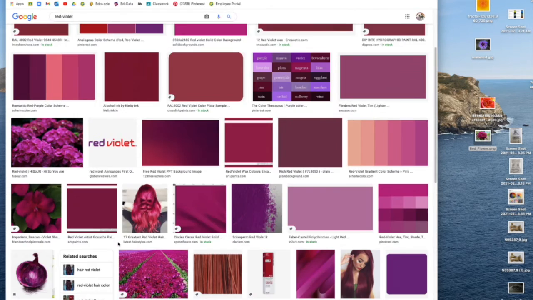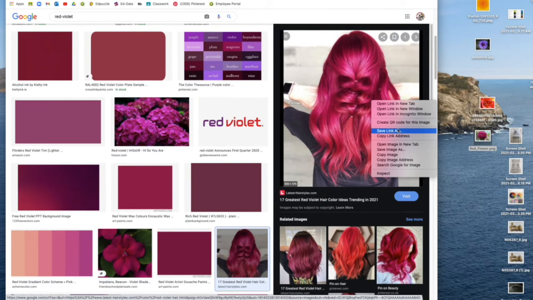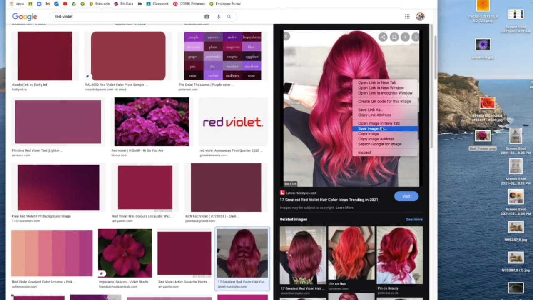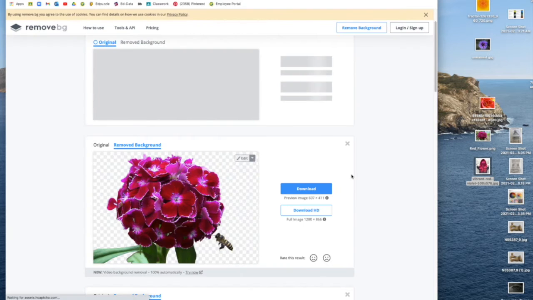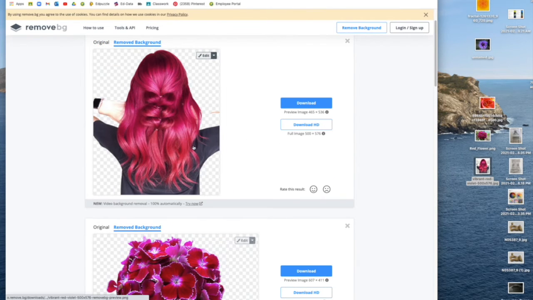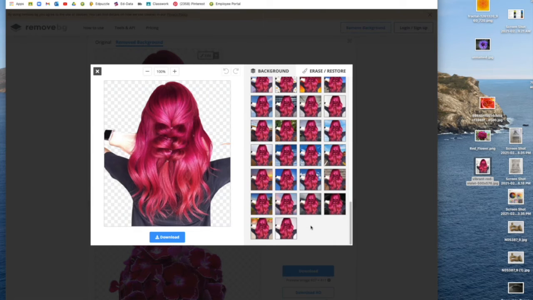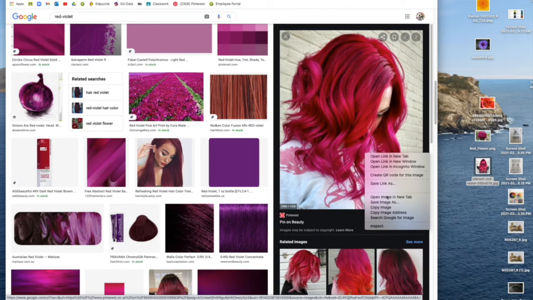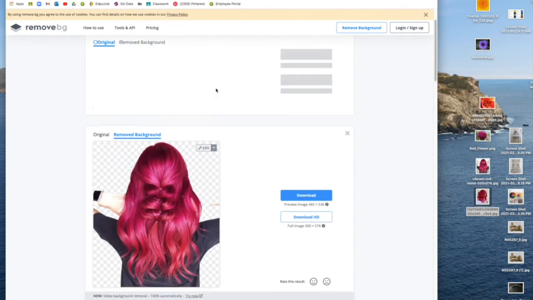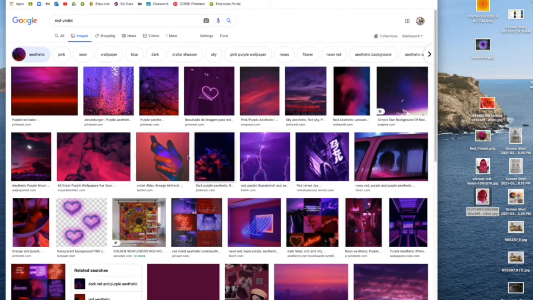If you do not like using the image search right on Google Draw, you can just go directly to the web. And also from here, you can just hit Save Image As right from your website. This will probably leave me with the whole girl and not just her hair. Yeah, so unless you want to cover her body up with some other images, it might just be best to find something else that doesn't get all these other extra colors in the background. The nice thing is that this remove background website is really fast, so you can test a lot of images out without having to commit a lot of time to it, only to find out that it doesn't work.